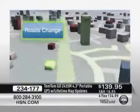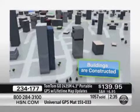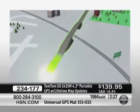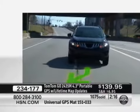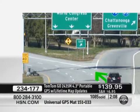Let's take one more look at that advanced lane guidance, because for so many people out there it's that peace-of-mind feature. The best analogy I can give you is it's like having somebody in the car with you that knows exactly where they're going — they'll say, 'Stay in the right-hand lane so you don't miss that important exit,' or 'That next exit is going to be a left exit, get in the left-hand lane.' So audibly you're hearing it, and then visually you're seeing right on the screen with a big green arrow exactly where you need to go. You will never get lost, never miss that important exit, never be frustrated. TomTom will just get you right back on track.